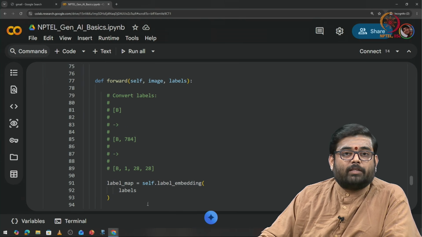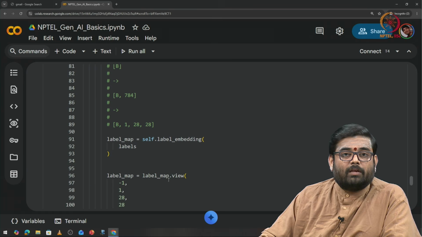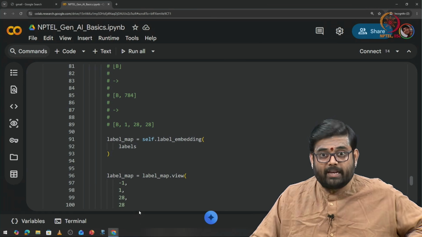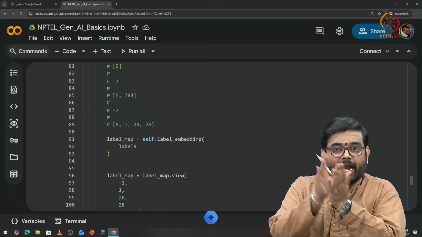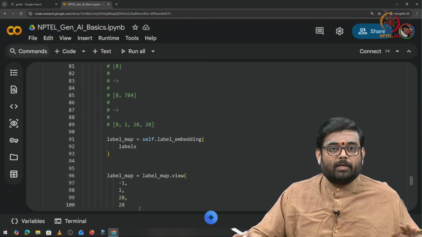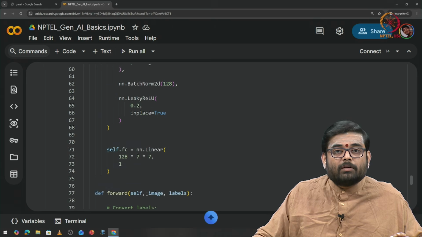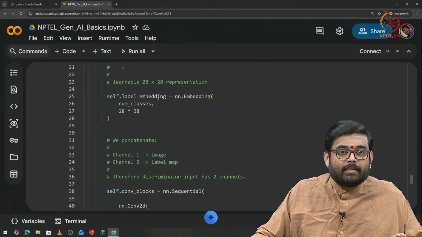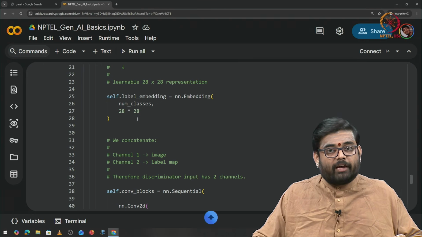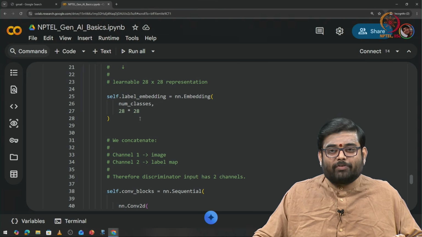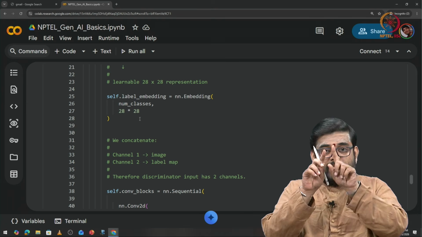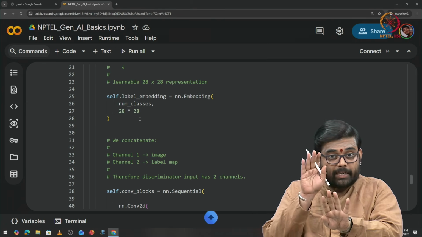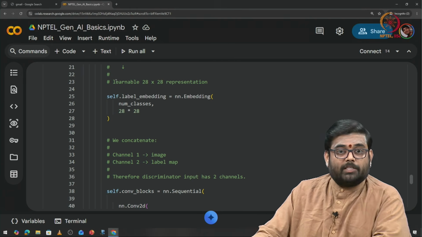Okay. Now first you get the label embeddings. See, the label maps are converted into 28 cross 28. Why it is converted into 28 cross 28 and not 10 here is because for each image you are just adding it. Okay. So maybe I should have explained it at this point. See here, the label embeddings earlier we used to have for 10. Now here I am taking it as 28 cross 28. Why? Because each image is 28 cross 28. So what I will be doing is this label information that I will be adding to it. Okay.